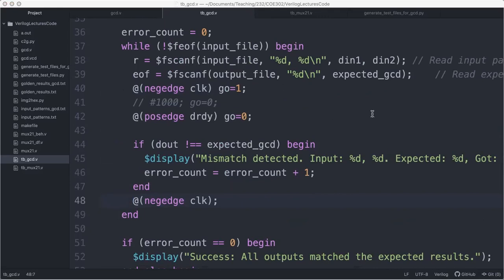So I'm going to upload these files to the same location as before that contained the multiplexer. Hopefully you guys do them yourself. I mean, try to code them yourself because I'm going to give you an assignment on Verilog that is going to be automatically graded.